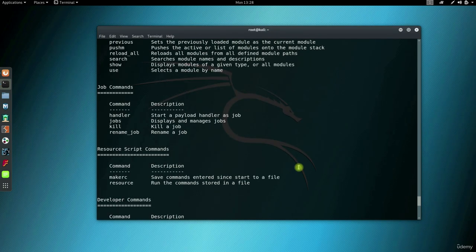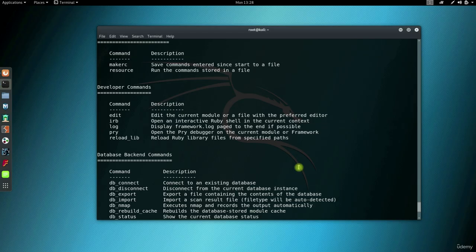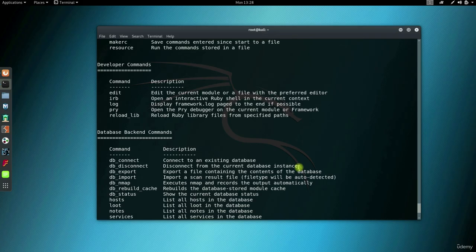Job commands help you manage handlers, your incoming connections. Resource commands are very useful when you want to automate your work. Now, because Metasploit was developed with Ruby, it also provides you a Ruby shell to interact with. And then all the developer commands help you to specialize your Metasploit experience.